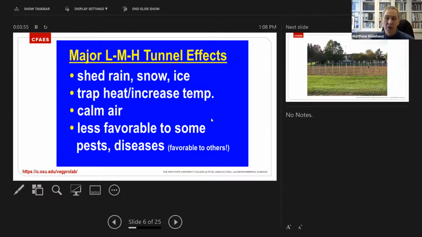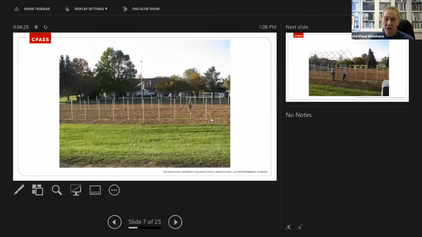Those of us here at OSU can recall a colleague who used to direct our IPM program saying that, congratulations, when you install a high tunnel in Ohio, you not only have the pests and diseases of the humid Midwest Great Lakes region, but you now also have the pests and diseases of the Mediterranean. So yes, you have perhaps limited your exposure to some of the diseases and pests that are common to Ohio, but you've now just introduced an environment that is very favorable for other pests and diseases. So it's a diversifying operation in that stage.